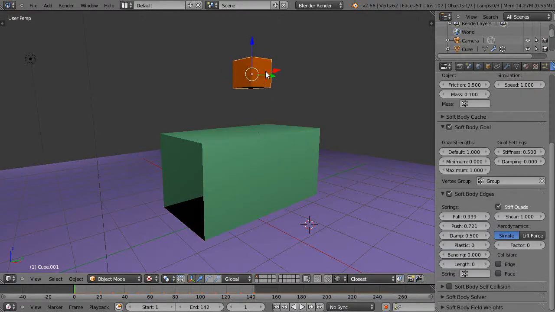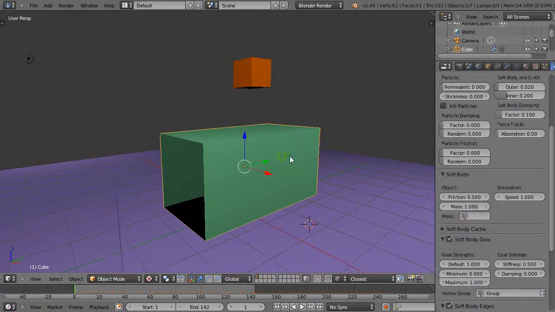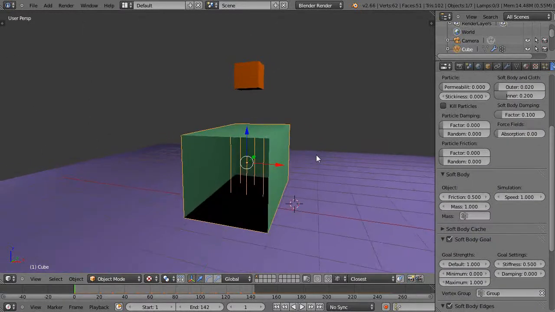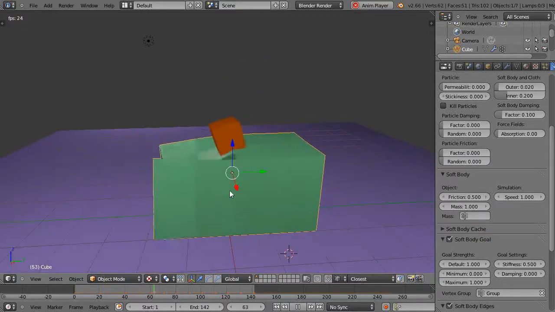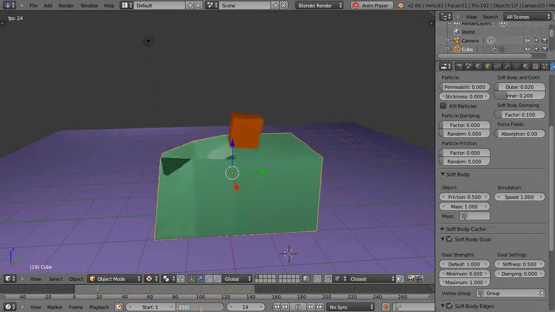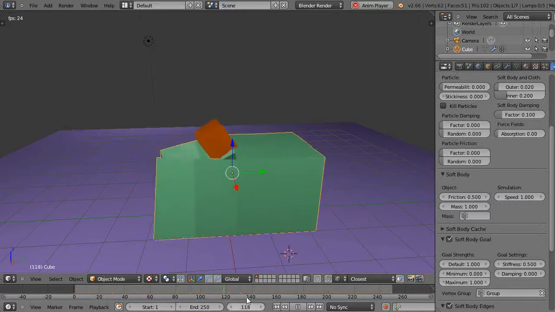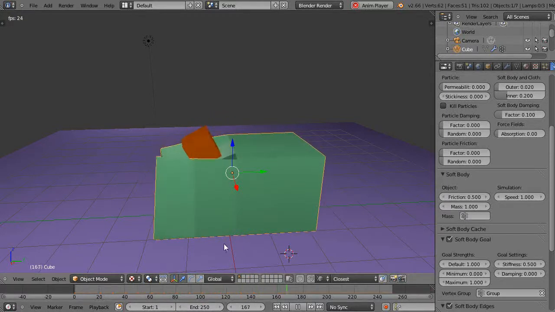I have this set as a soft body object with all the values in the vertex group set to 0, and these are all set to 0.3. Let me just run it real quick. You can see it comes down here. It bounces on this. Let me run this up to the total number of frames that we normally see, 250. Like that, and it's running down. So it's almost down. Let's see if it's going to make it the whole way. Oh, and then it resets.